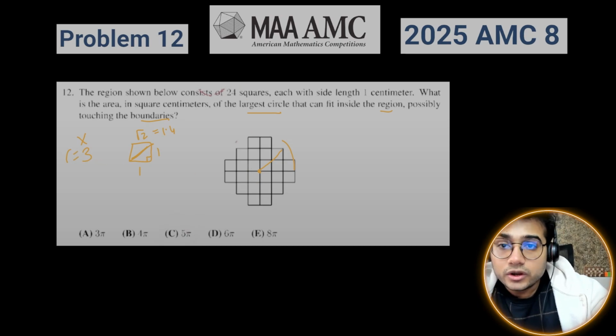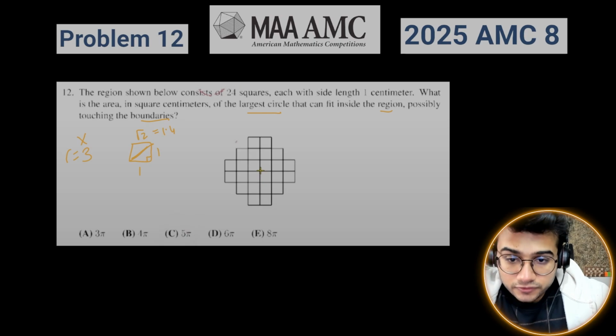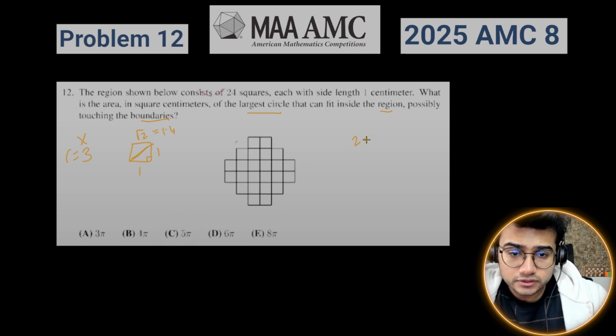Okay, what about a radius of 2? Well, that seems like it will fit in, and we can draw it as well. We can see that it's definitely inside because this is 2.8 and this is 2, so definitely inside. But is that the maximum? Well, let's see. So r equals 2 definitely works, but what is the maximum we can have?